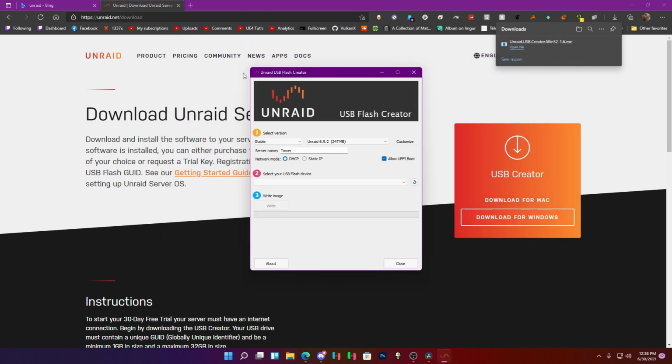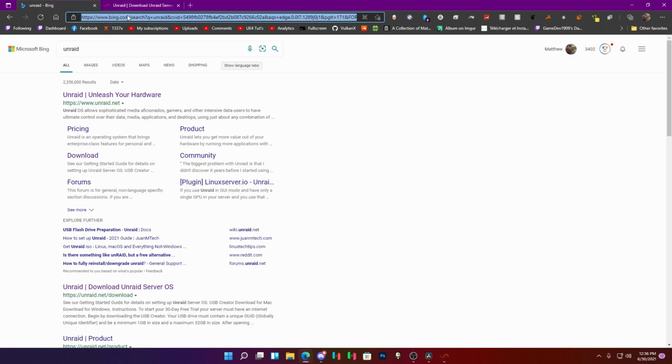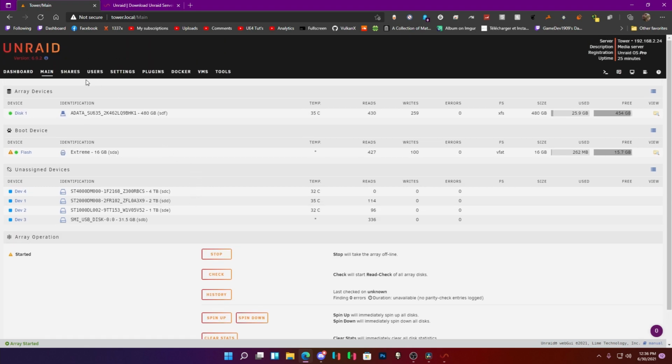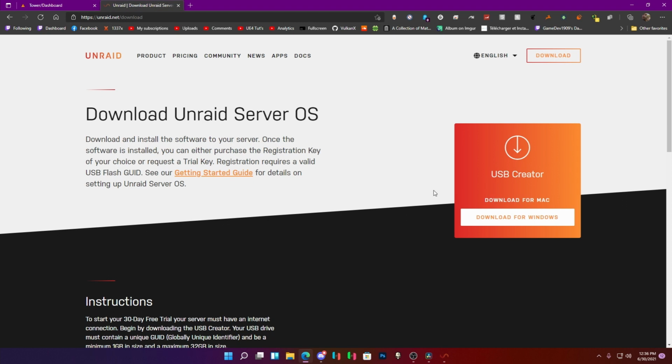Now, the reason I don't have a USB drive in is because I'm currently running this Windows in Unraid. If we go to tower.local, you'll notice that we're running Unraid right now. See? That Windows 10 VM is started. I meant to rename it Windows 11, but of course, you know, time got the best of me. So once you're done that, you're going to want to boot from this USB.